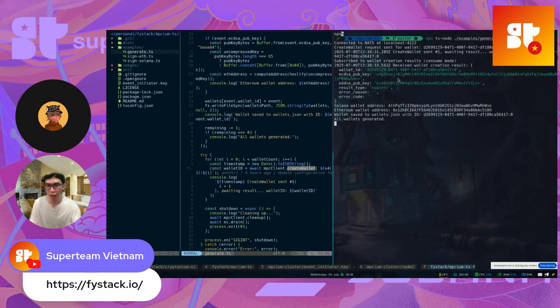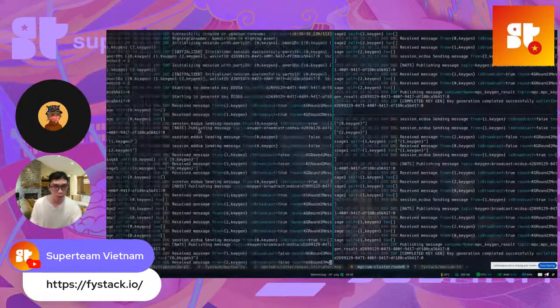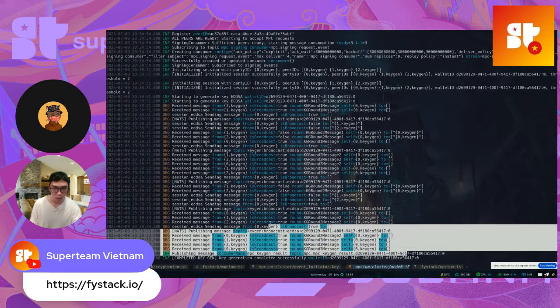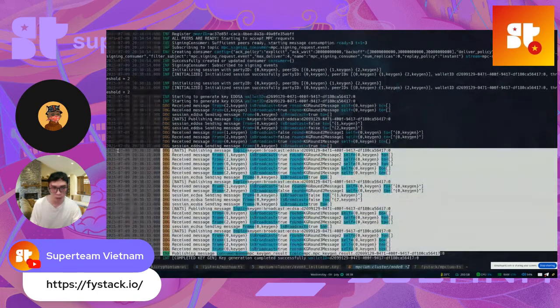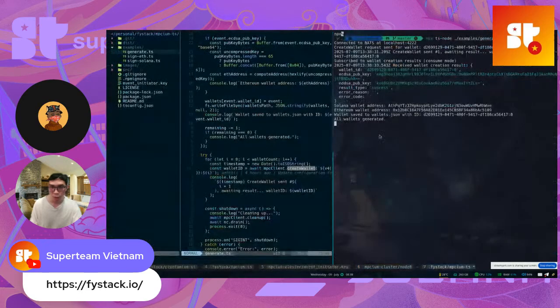And yeah, you can see that a wallet is generated pretty fast. And if we take a look closely at the nodes, we can see that during the key generation, there are multiple rounds of communication. First is for EdDSA and then ECDSA, right? So during key generation, there will be multiple rounds between the nodes to coordinate and generate a wallet. So what is returned back to the client side is just the public key and the wallet ID, right? There is no information about the private key or any other sensitive information.